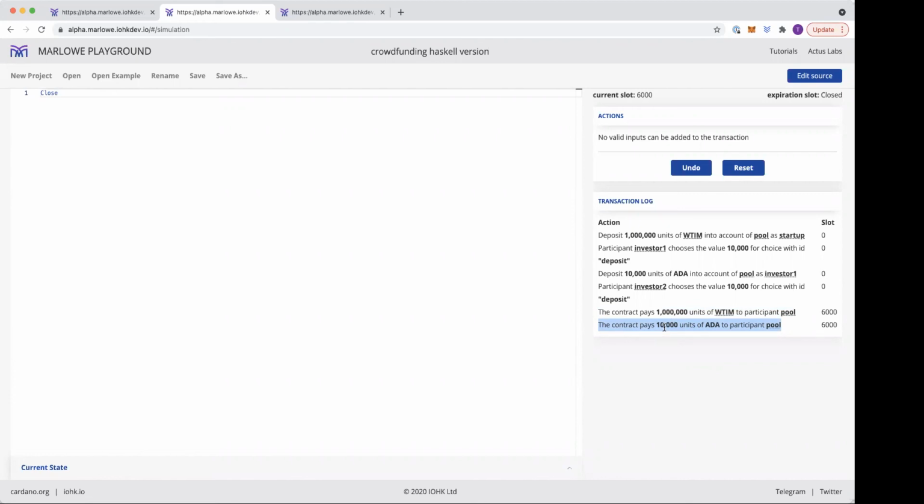Yeah, it's missing the. So I think we've got the refund if investor 2 doesn't come in, but we don't have the refund if, like, it's actually more general than that.